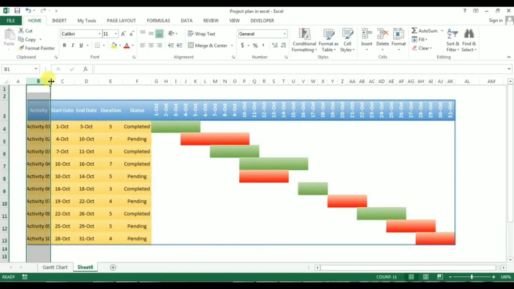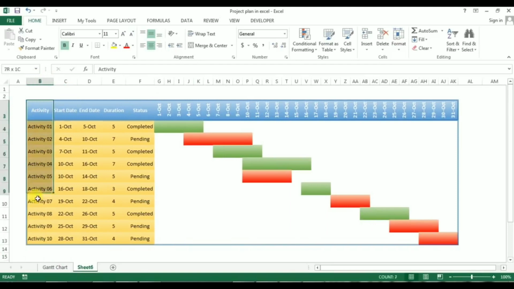So we will adjust this. That is why the border was not visible. Okay, so now friends, the chart is ready.